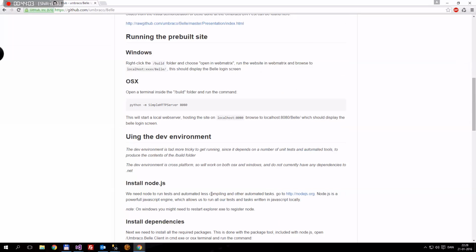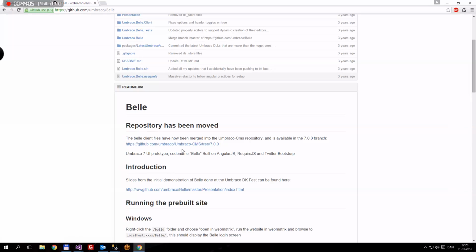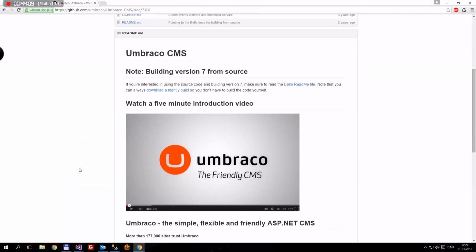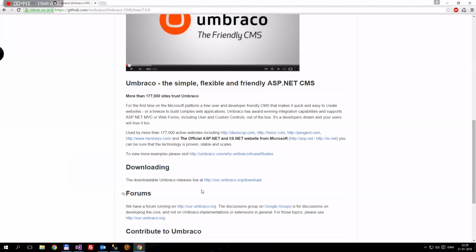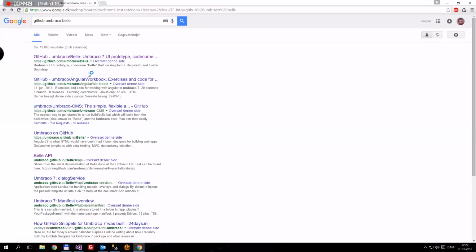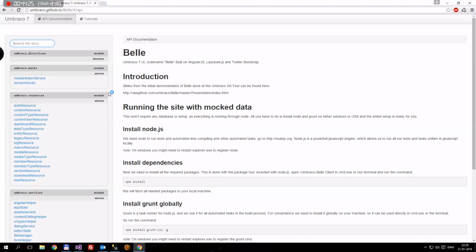What's it called? Is there? No, this is not here. Where is it? Where did they put it? Let's just try and go back a minute. There should be a Bell API. I think that's the one we're looking for. There we go. API documentation. And here is all the stuff we need. There's a member resource. This is all the stuff for Angular.